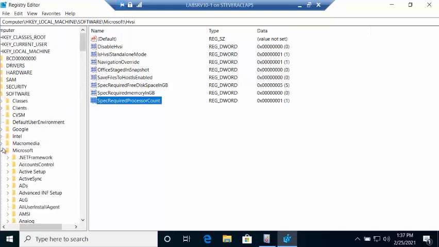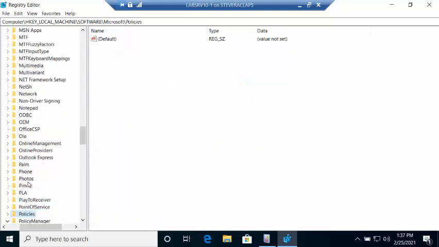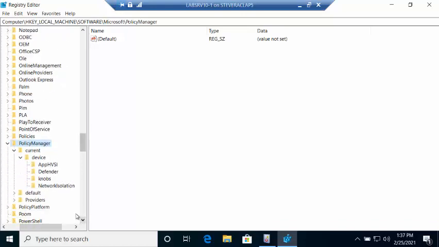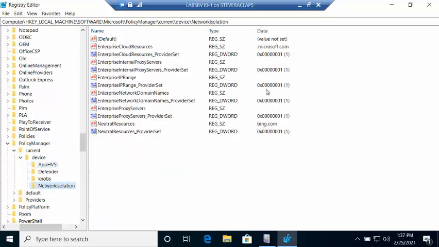Okay, but while I'm in here, let me go show you where you would see that in fact this is enabled on a machine through Config Manager. So if I go down to Policy Manager right here, and look down into Current and then Device, you're going to see this configuration. And so these are the configurations for Windows Defender Application Guard. But then here are the network isolation configurations, and being here, you see Microsoft.com here. So not to belabor these configurations, but the point is twofold. One, it is configured. You see it working.